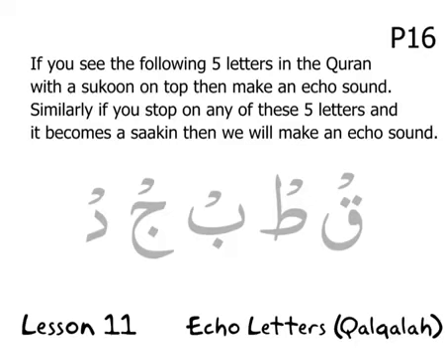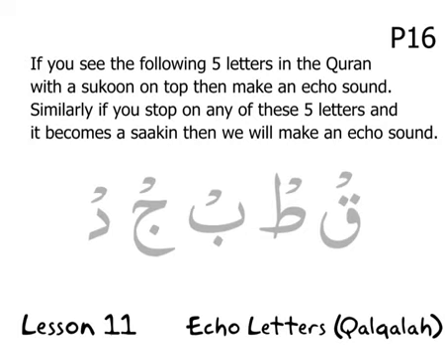Let's further explain what's going on now. The first part of that paragraph, we're going to look at first. On the right-hand side, the shaded part, you have the 5 letters, and then examples going all the way across. The first 2 examples are in a word, and the last 2 examples are at the end of a verse. Let's ignore the end of the verse and look at the column of examples in a word first.